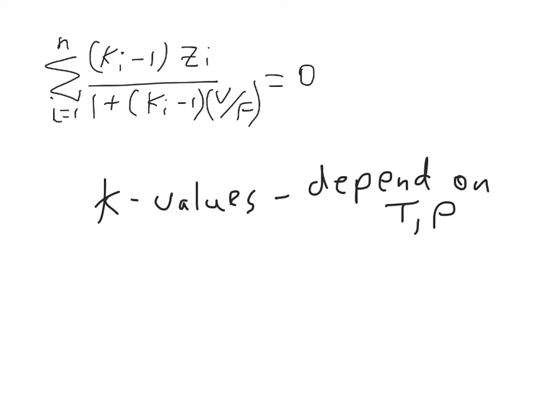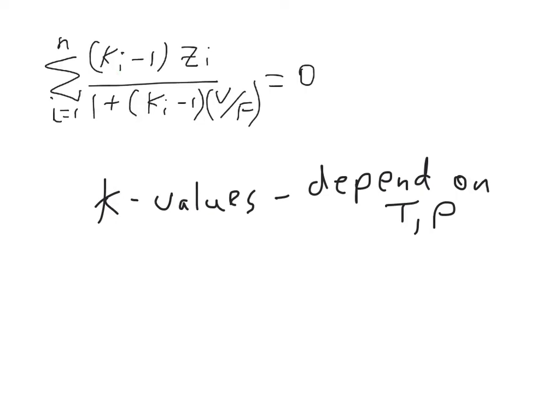So let's look at a different way that we can utilize the Rachford-Rice equation for a multi-component flash drum. Just to remind you, here is the equation. It's dependent on the K values of each individual species. It's dependent on the Z values, which is the mole fraction in the feed, and also the variable V divided by F, or V over F. And when all of this equation is satisfied, it all equals 0, and we have a proper solution to our flash drum.